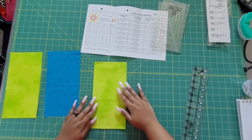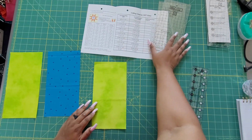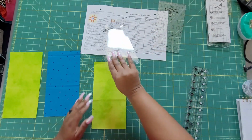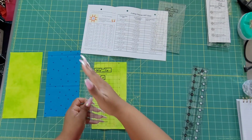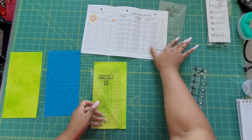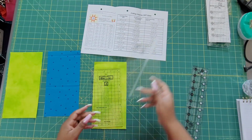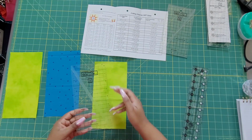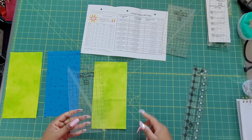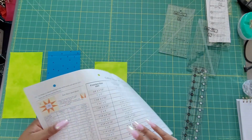And I'm going to stack them one on top of the other, and I'm going to slice either to the right. You can see that this one has that groove that's going down to the right, and the B side has the groove going down and to the left. So depending upon what side you want is how you're going to slice it. If you want to do A, you're going to slice this way. If you want to do B, you're going to slice the other direction.